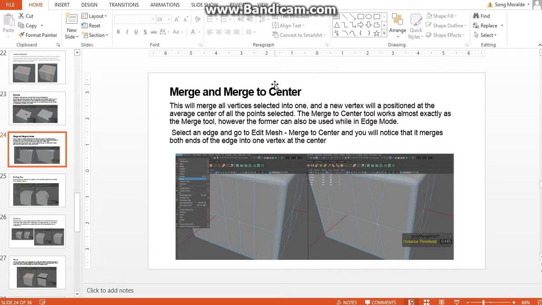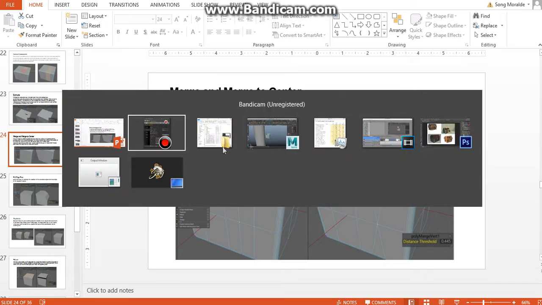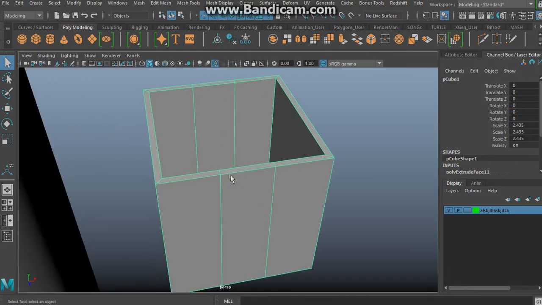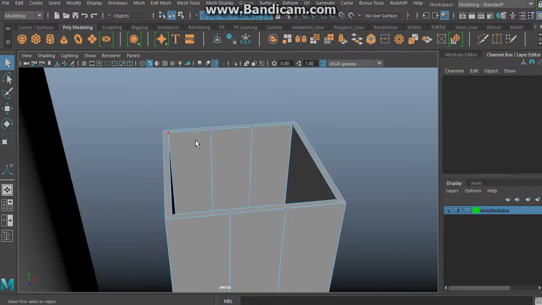Now, with merge and merge to center, basically, this will merge all selected vertices into one, and the new vertex will be positioned at the average center. Basically, it will just go to the middle after you merge. I'll show you.